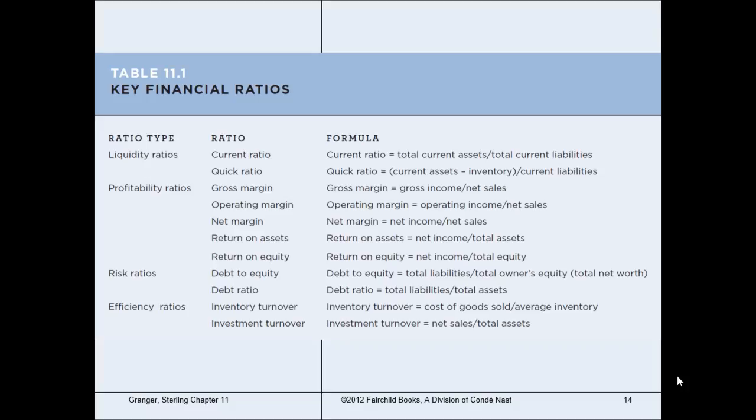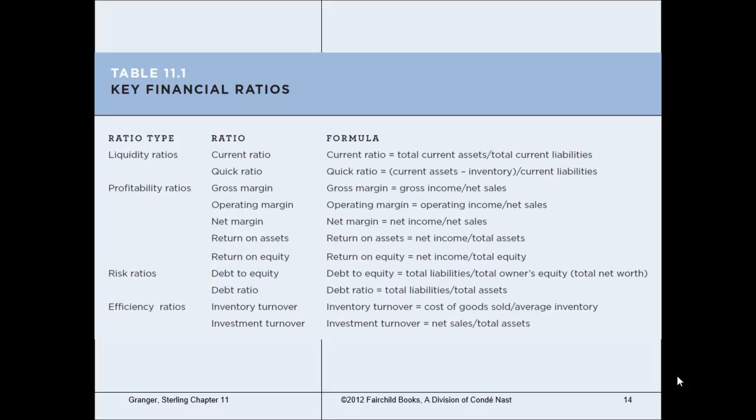And the last profitability ratio is the return on equity, and it tells you whether the company was a good investment or not. So you want an increasing ROE with increased net income. And the return on equity is equal to your net income divided by your total equity.